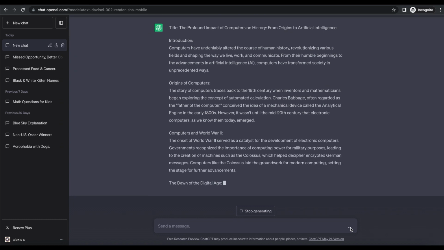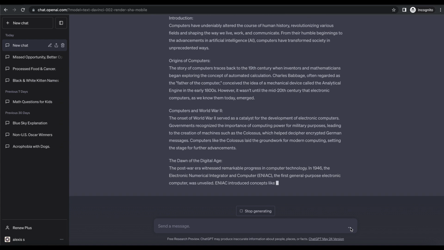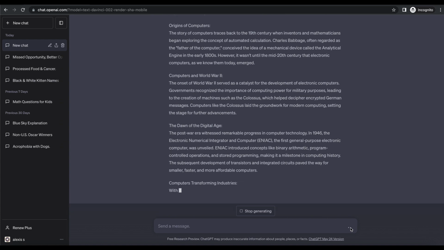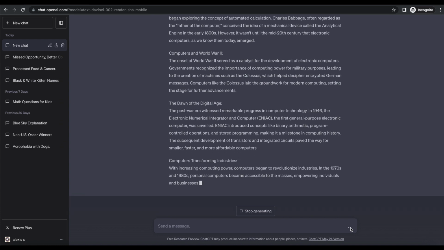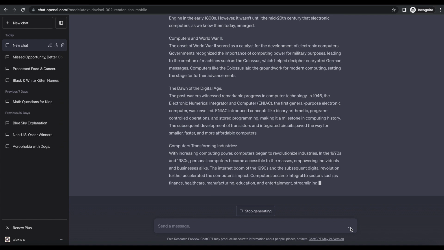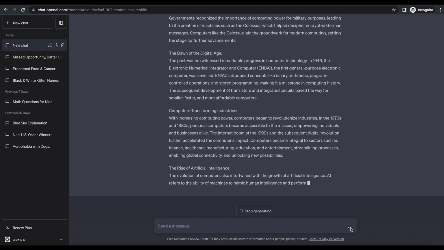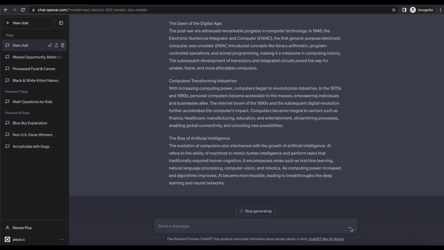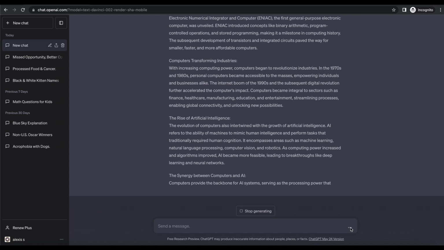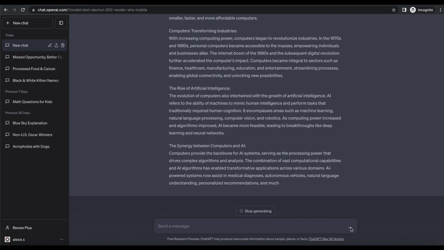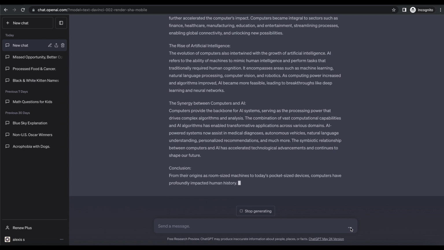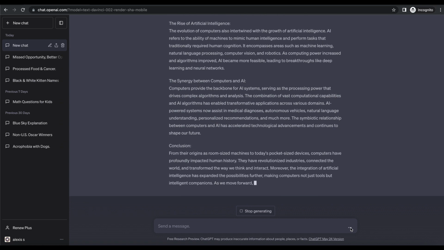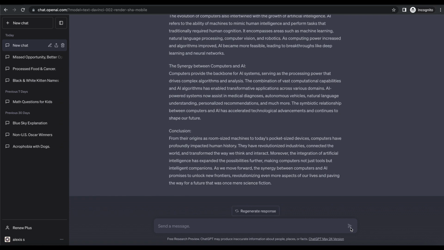It added additional sections that it thought were pertinent. And then it writes a paragraph that connects computers with artificial intelligence. And finally, like most articles, it added a conclusion section.